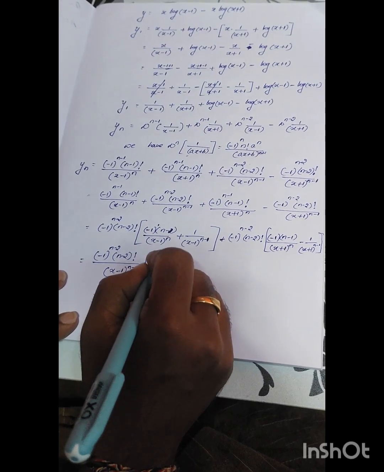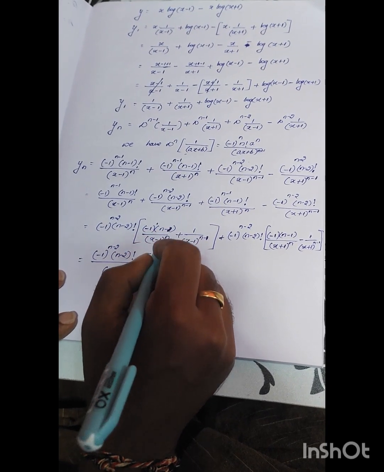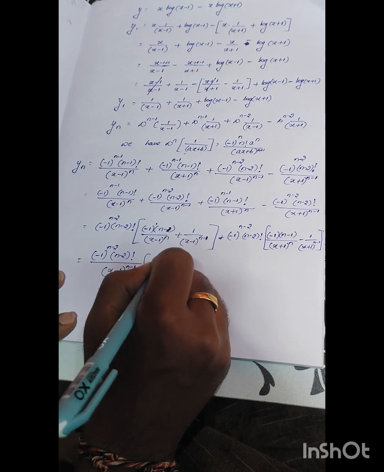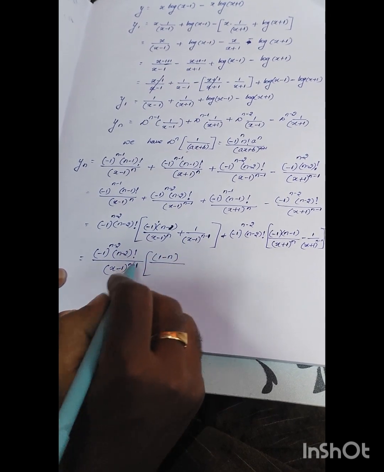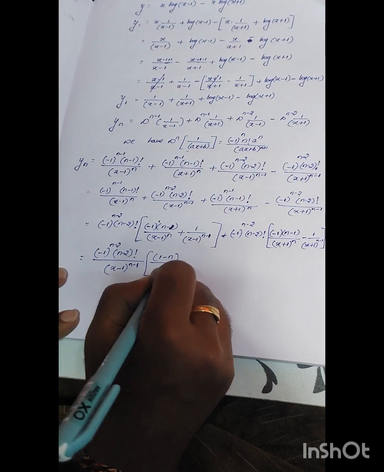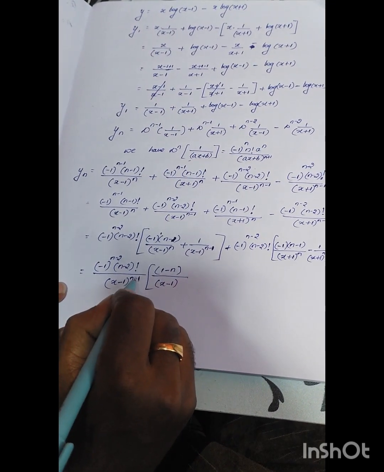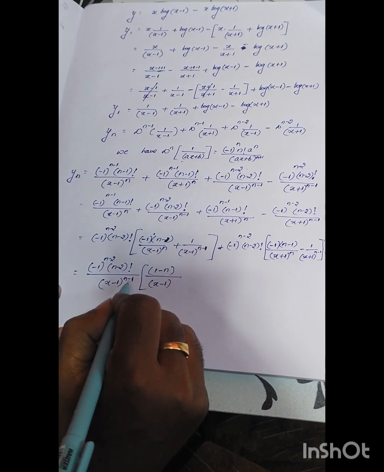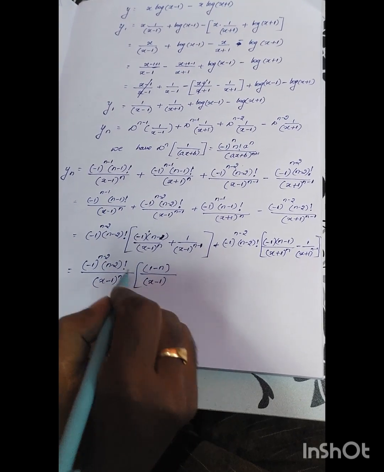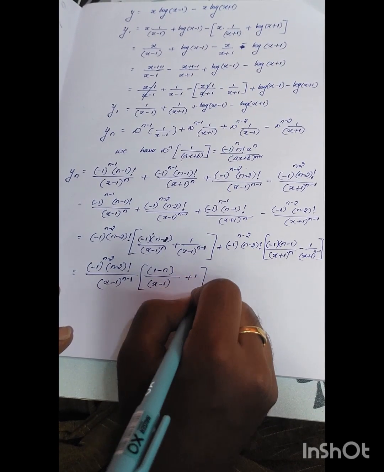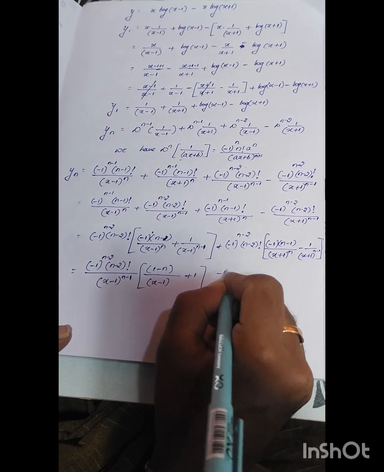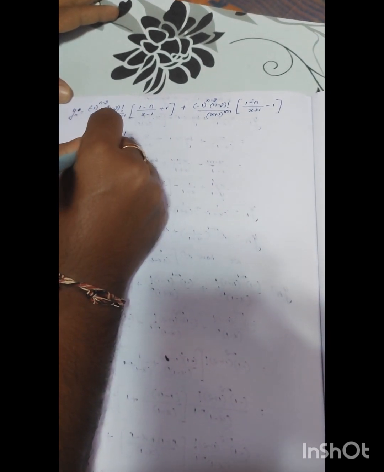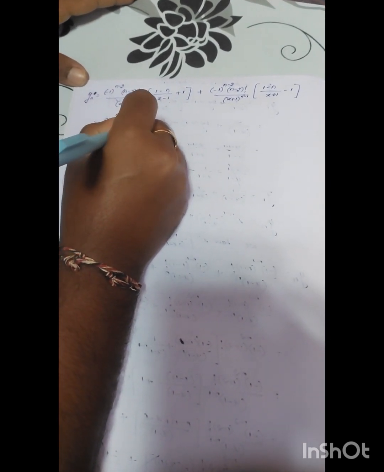So here minus 1 is there, so minus 1 into n minus 1 will become 1 minus n, because 1 negative sign is there already. So divided by, this will become x minus 1, because I have taken (x minus 1) raised to n minus 1 outside. So (x minus 1) raised to n minus 1 plus 1, minus 1 and plus 1 will get cancelled, and this will become 1 here. Same way, let's further simplify this. So that will become (minus 1) raised to n minus 2 into n minus 2 factorial divided by (x minus 1) raised to n minus 1.